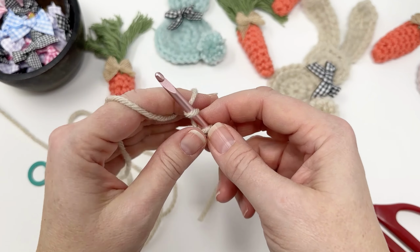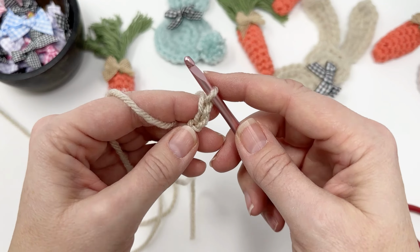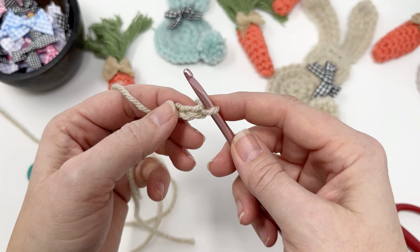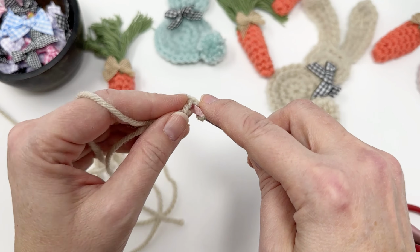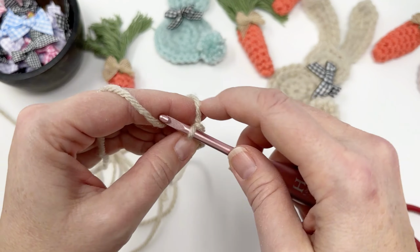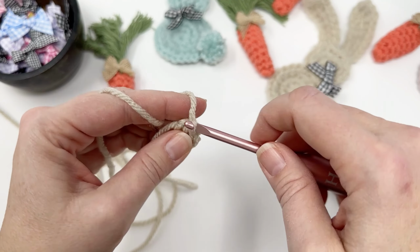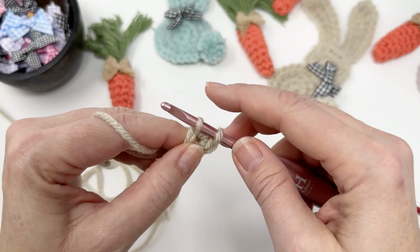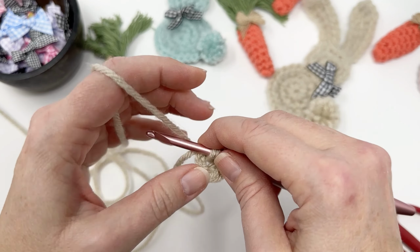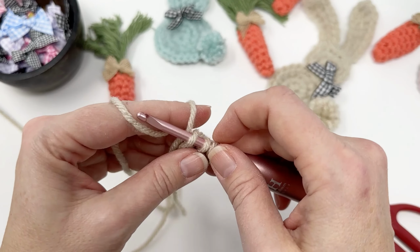And then what we're going to be doing is chaining 2, and then working into the first chain we made, or the second chain from the hook, we're going to work 8 single crochet. So go ahead and do that. And I like to work over my tail, because then once that circle is made, I can pull on that loose tail of yarn to close the circle. It's like a magic circle cheat.